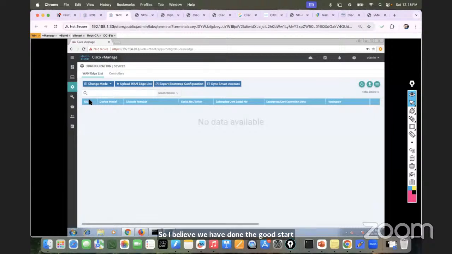We at least understand the component overview. What is my vManage, vSmart, vBond? What are the different edge devices we have? Also, we understand about the Viptela SD-WAN, Cisco SD-WAN, Catalyst SD-WAN. Also, we understand each component's functionality, why the control plane, why the data plane, what the different components are. And finally, we landed on how we can access the GUI of the vManage. So that's all for today.